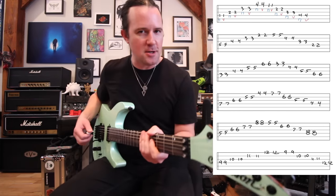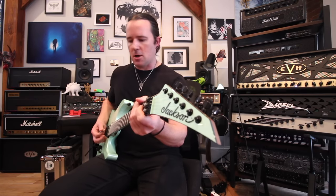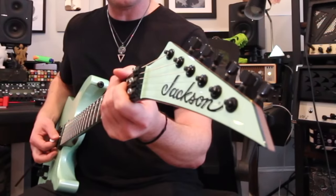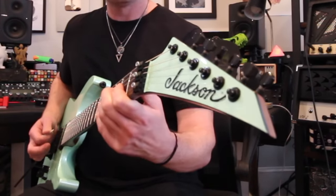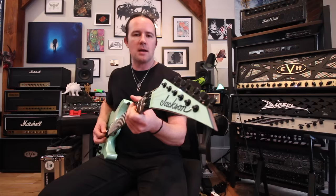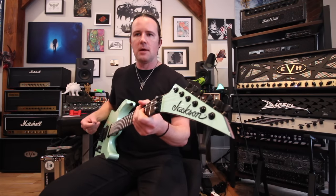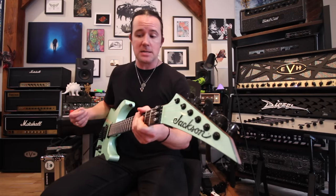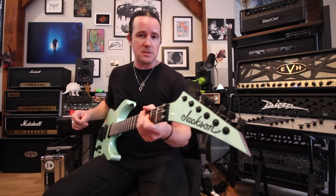Can't remember which Cynic song that's from. Anyway, if you watch my pick right here, you can really see what I'm talking about. I'm going down and in, up and out. Okay? It's that upwards escape that makes it easy to move to the next string back and forth. If you're into any of those bands like Cynic or Mastodon that do a lot of that double picked kind of stuff in the riffing, you have to master this technique.